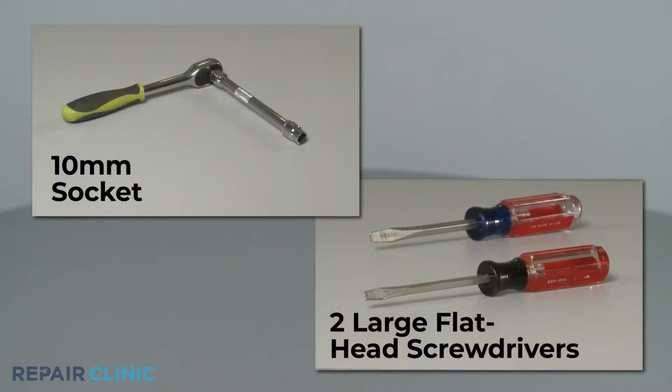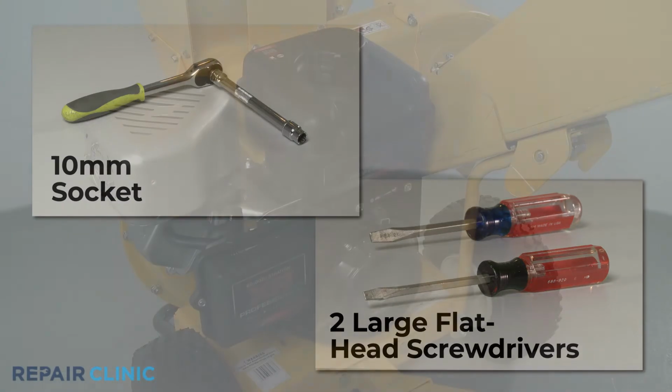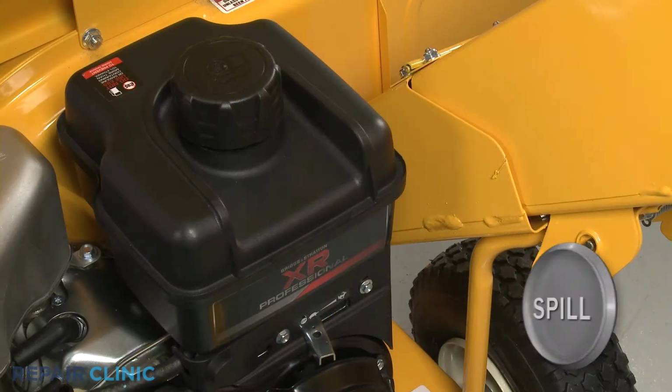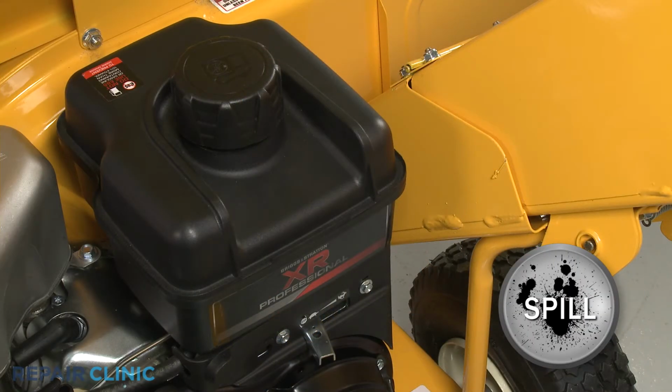You will also need a 10mm socket and 2 large flathead screwdrivers when replacing the governor gear. Before you begin this procedure, make sure the engine has cooled. We also recommend there be no fuel in the tank or oil in the engine.